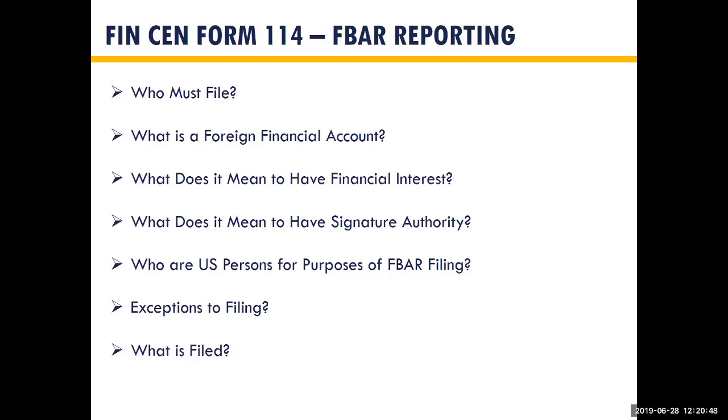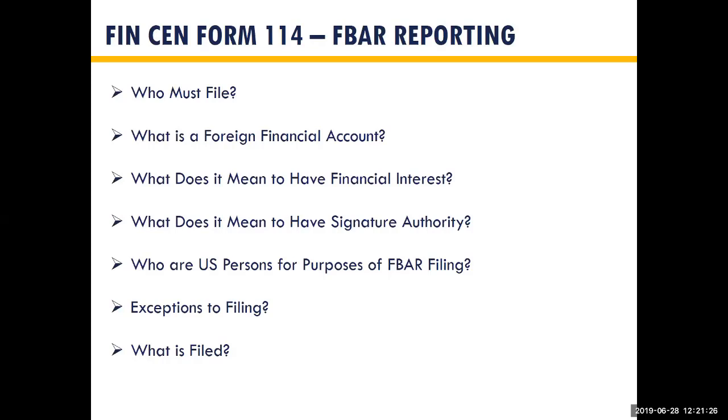This can also mean that a U.S. person has legal ownership and financial interest of assets held by entities, such as corporations, partnerships, trusts, or other entities. So ownership typically occurs when the U.S. person owns more than 50% of direct or indirect shares of stock. So if you're an owner of a foreign corporation that has foreign bank accounts and you own more than 50% and you're a U.S. person, you would have a financial interest in those accounts.